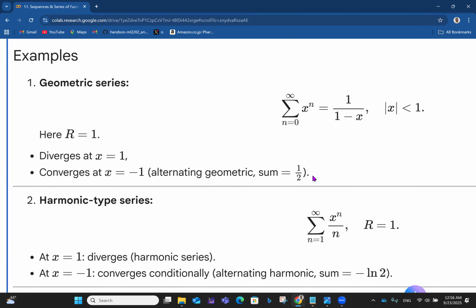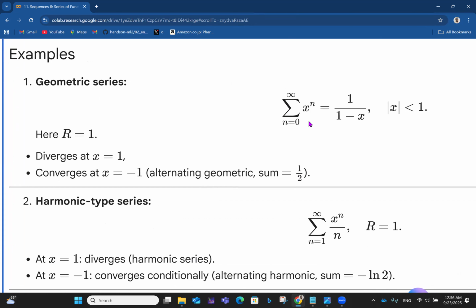So we have some examples again, talking about geometric series, for instance. I think we had this geometric series with x^n, right? For the geometric series, we have summation from n = 0 to infinity of x^n equals 1 over 1 - x. And that makes sense, right? Because if you remember the sum to infinity when working with series, it ends up being a over 1 minus the common ratio. So if you even expand this, you end up getting things like 1 + x + x^2 and so on and so forth. So that's why we have this geometric series.